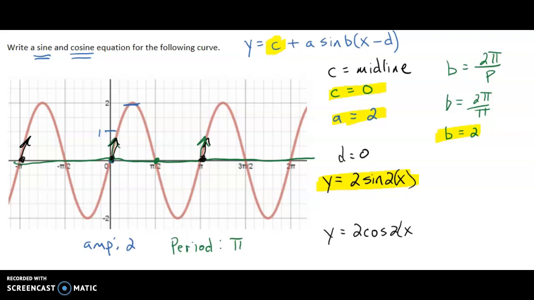For cosine, you're going to count from the y-axis to the maximum point. So if I'm on the y-axis up here and I count over, then I've shifted. Well, how far is that? We've got to figure that out. If I look at my scale, I have pi and then pi over 2, and then half of pi over 2 would be pi over 4. So we do know that these are split into 4 equal parts, so we use that to find our tick marks if we need it. Okay, so I'm going to shift over right pi over 4, and that will give me my phase shift. And remember, with the phase shift, you do the opposite sign. So if I want to go right pi over 4, then that's negative pi over 4. And that is my cosine function.